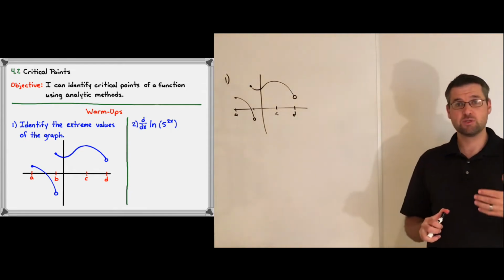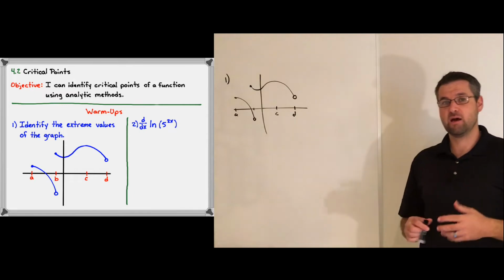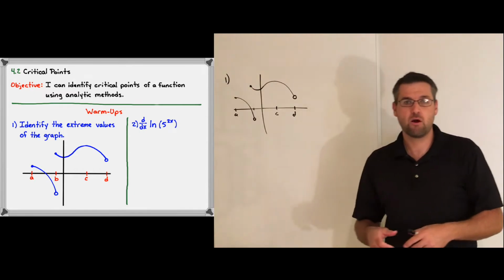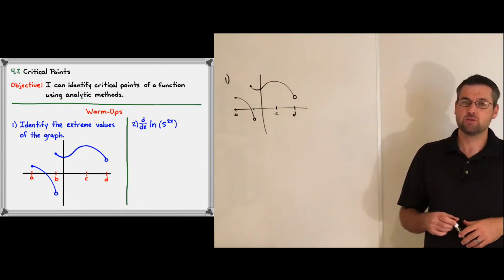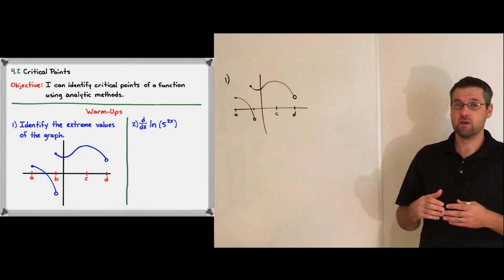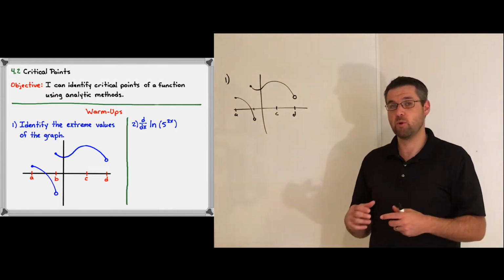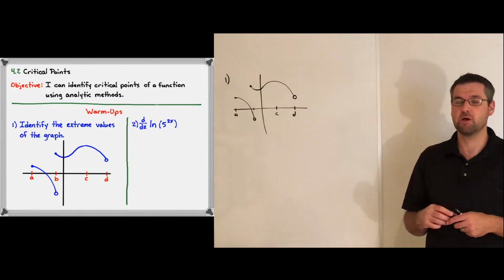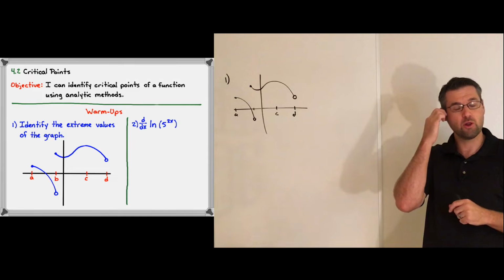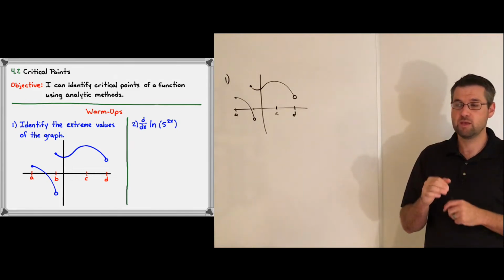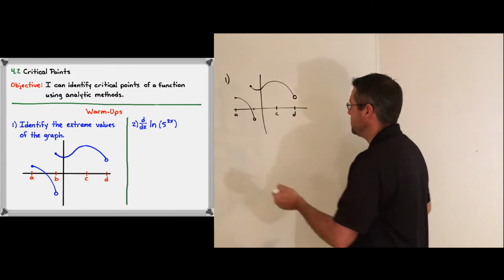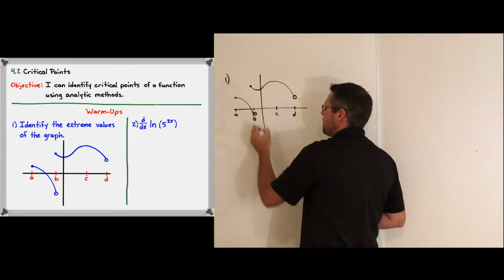So in the first lesson we talked about the idea of extreme values, and there are relative extrema and there are absolute extrema. So absolute extrema are the highest point on the graph period or the lowest point on the graph period, where relative or local extrema are the high points within a very small window or the low points within a very small window. So let's go ahead and get started, and looking at each one of these x values, let's figure out what we have.